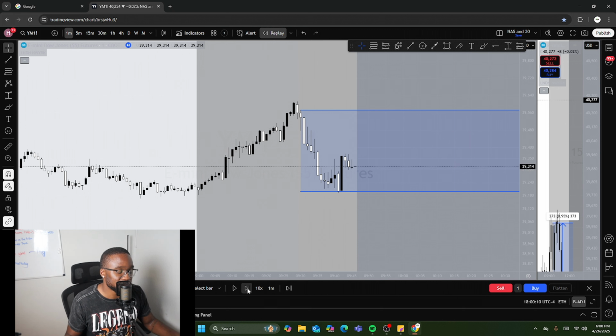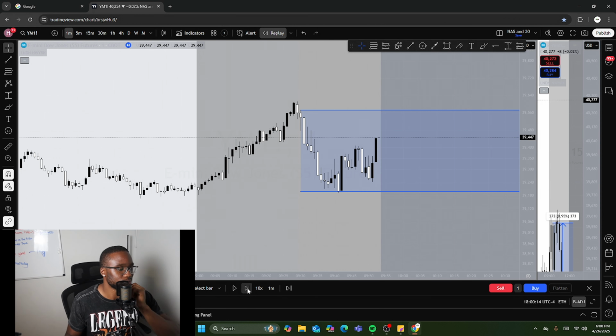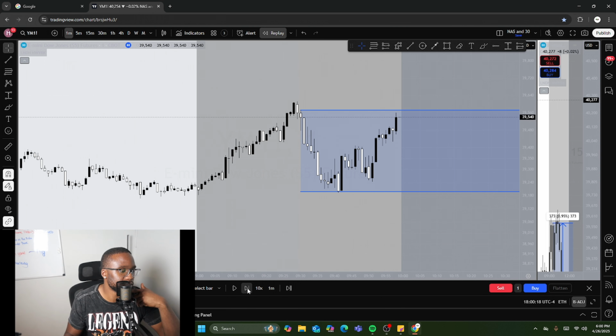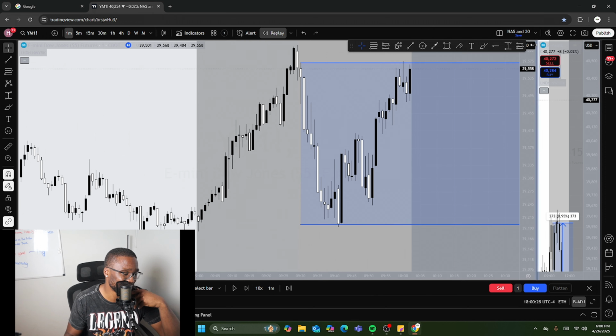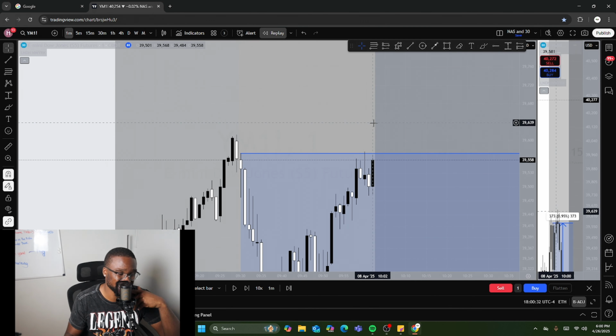Now let's see what side it wants to pop out of. What side do you want to go from? Come on, sir. There it went. It went top side. You could take this right here. This is a little tricky because this is a nice bullish candle right here. Sexy too.